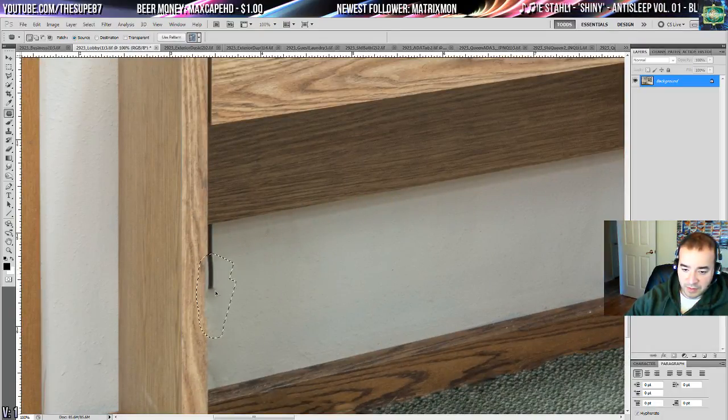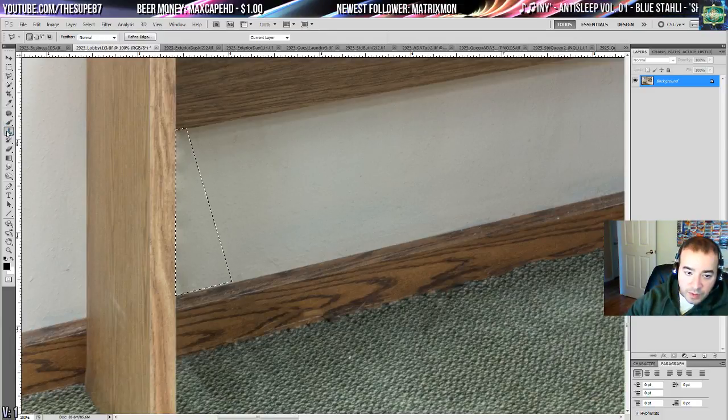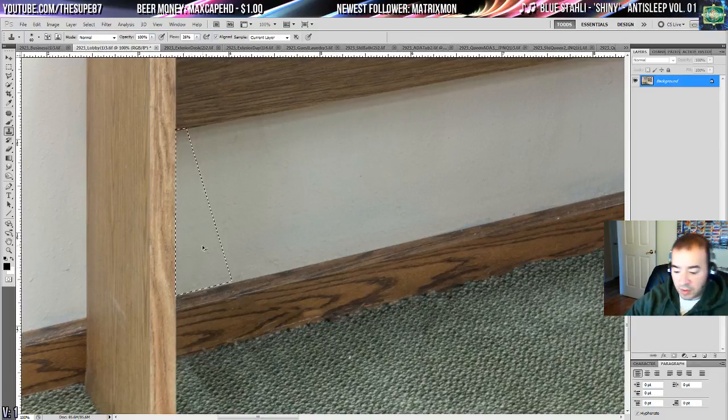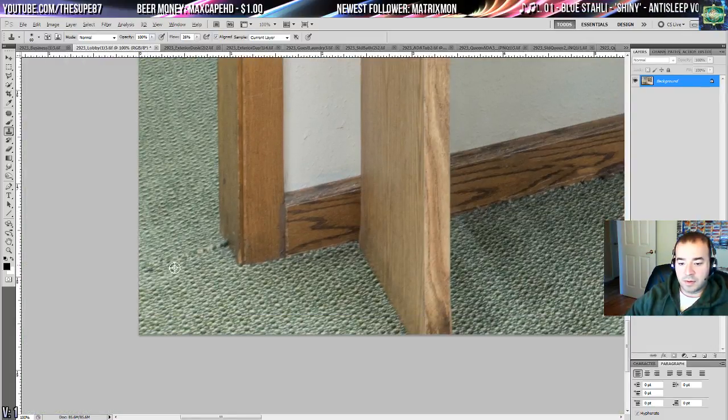All this here, you can just drag it straight down with the patch tool. Hold shift for uniformity. You can actually clean it up by making a little selection. I'm gonna take my rubber stamp and just paint along the edge. Boom, done. So much better. So there's a little bit of a knot in the rug here. I'm just gonna hit that real quick.